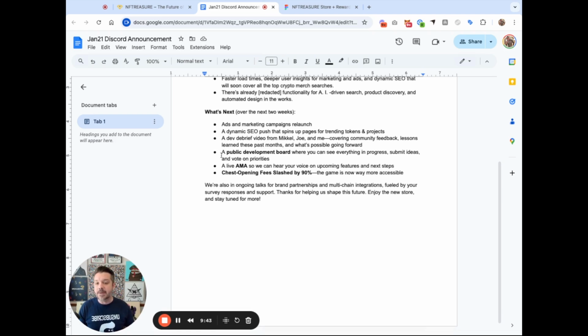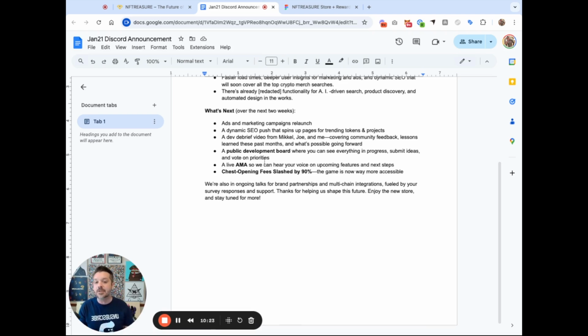And part of that is going to be putting out a public development board. This is going to be essentially a thumbs up, thumbs down board where you'll be able to see everything that we have in our developer backlog, everything that's been submitted as a feature request. And you as a community will be able to go in there and upvote, downvote certain things so that we can get signal from the community of what's important to you and make sure that we're only building out features moving forward. Now that we have the ability to build anything, we want to make sure that the features that get built on top of this new technology that we have, this new e-commerce system, are driven by community sentiment.